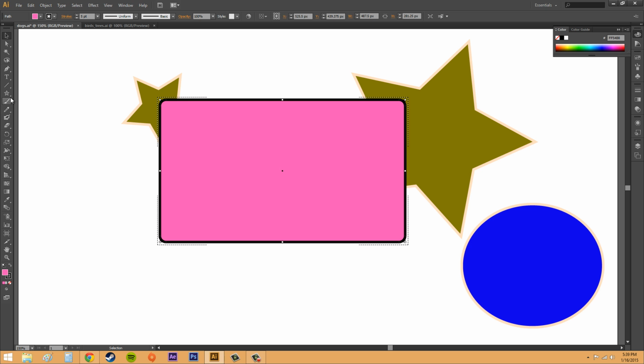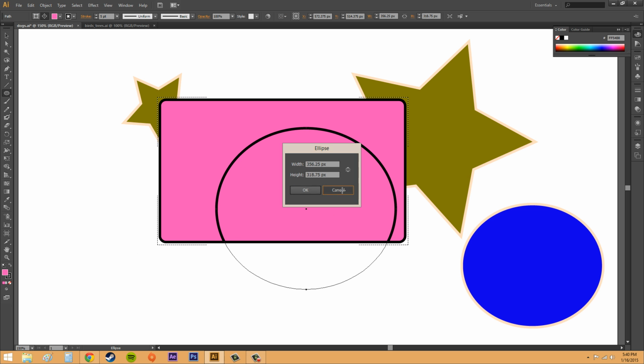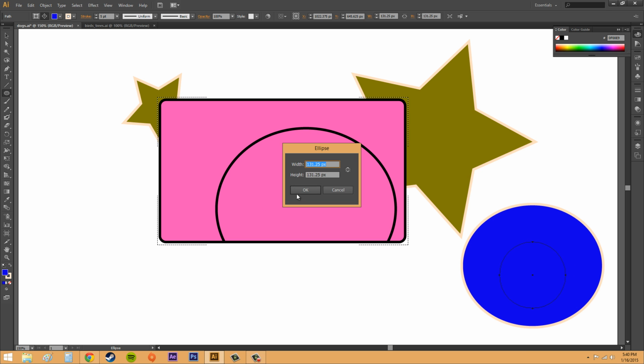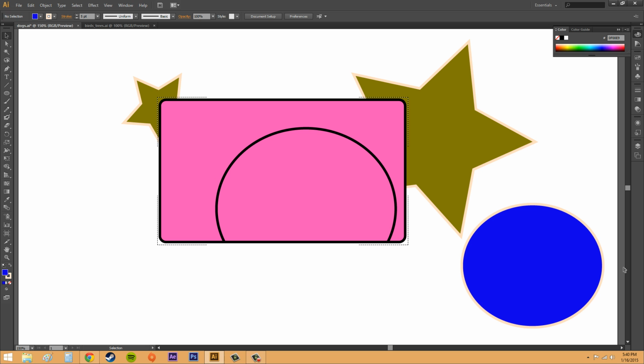And I'm going to go to my ellipse tool here, and I'm going to draw. It only draws inside the actual object. It's not outside of it at all. So that's what Draw Inside does. I can do it over here on this other circle. I'll select this circle with my selection tool and draw another circle inside, and it drew it completely inside of the circle there. So that's how Draw Inside works.